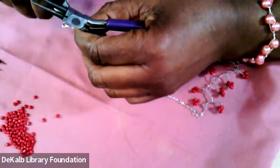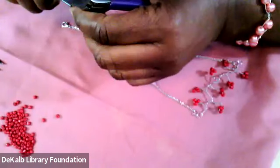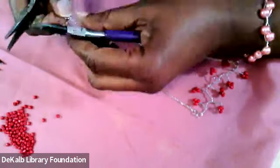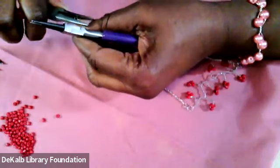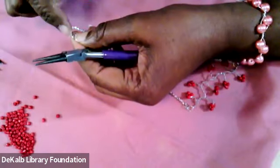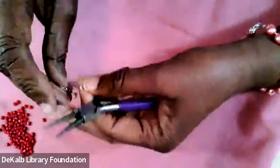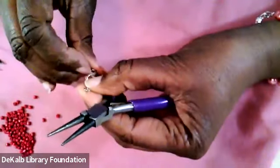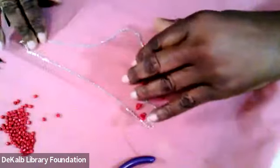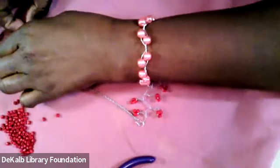Close, close, close, nice and tight. I think that's good. I have to make sure it's very, very tight. If I can get my fingernail in, it's not tight enough. So it's nice and tight. And then all I have to do is fasten it. And there's our necklace. Cherry blossoms, we are ready for you.